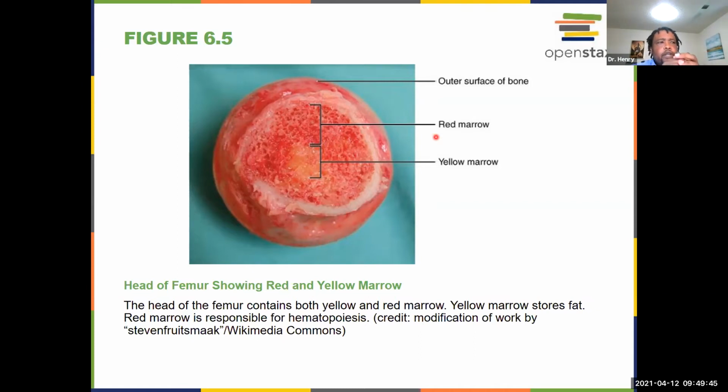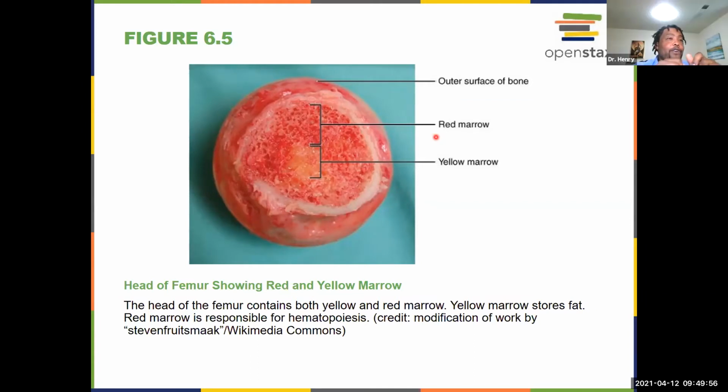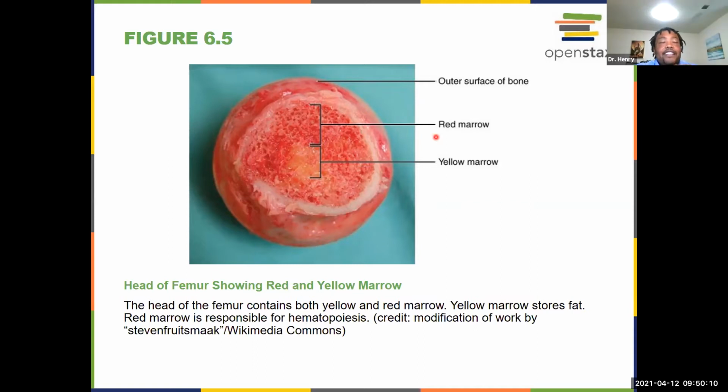So if you think about it, you guys know the marrow. How many of you eat chicken? Do you ever use the bones to make soup, and break the tips of the bones and take the marrow out? Yeah, I've heard of that. A lot of Thai people from Thailand do that a lot with their soups. Yeah, I love bone marrow. I break it, I chew the bone, and then I suck out the marrow.